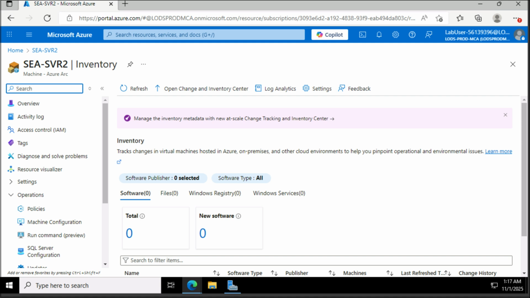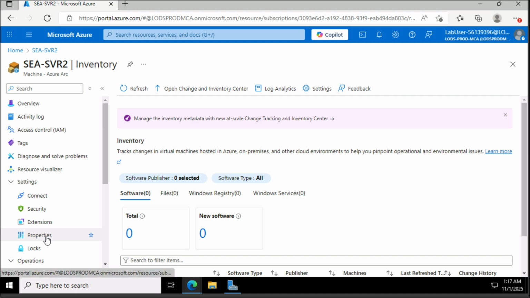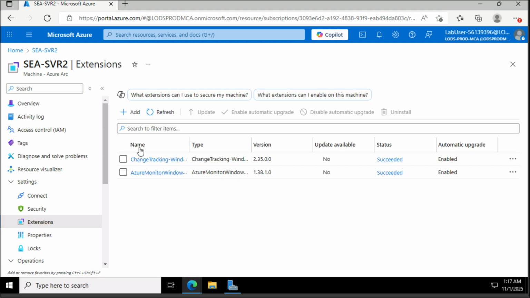Okay, so next let's enable monitoring. We can go to settings and then extensions. You can see that we have change tracking here. And then we have the Monitor Windows agent in here.